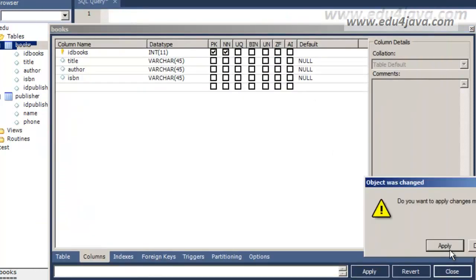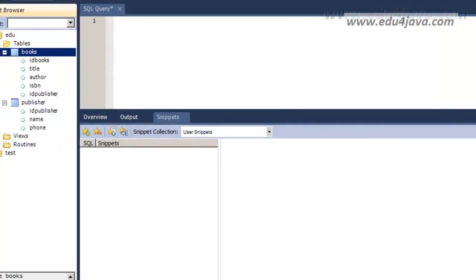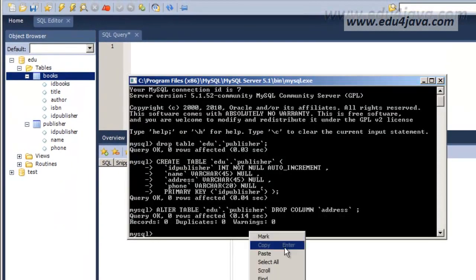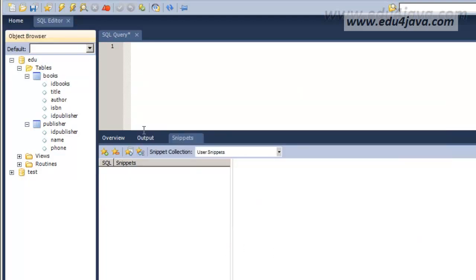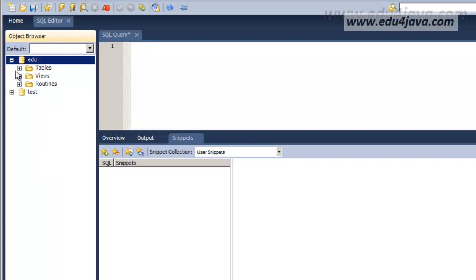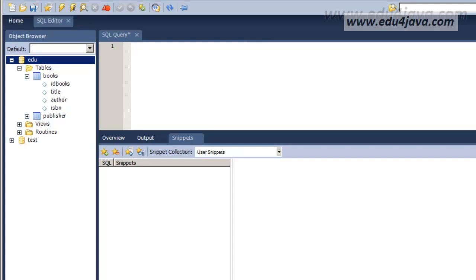Now we're going back to the console to the same instruction. The copy paste, enter, and let's see, refresh. Okay, we can now see that the columns aren't there anymore. Let's create now.